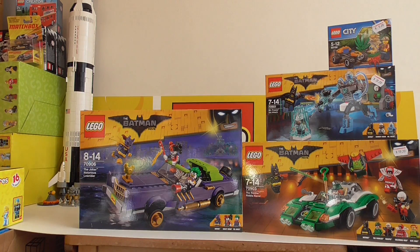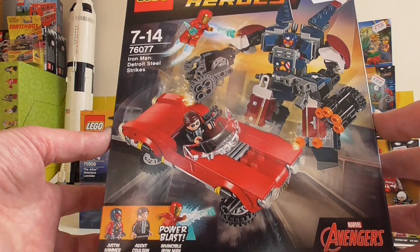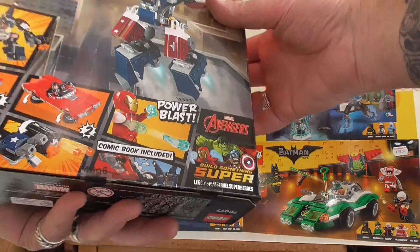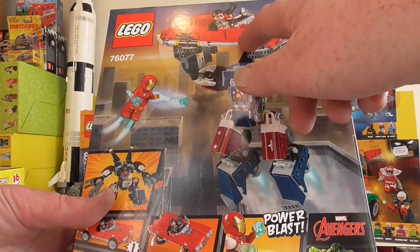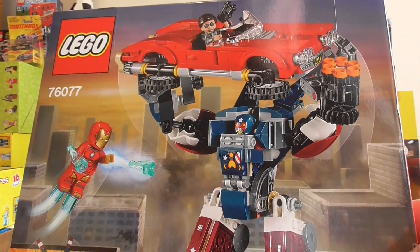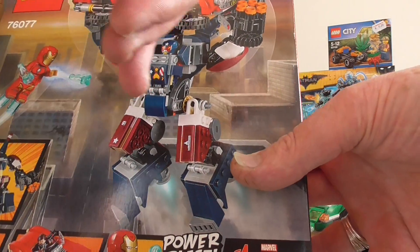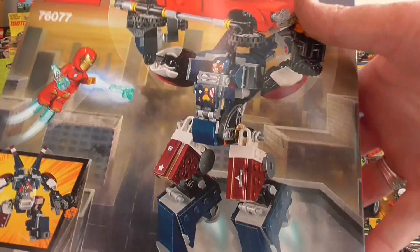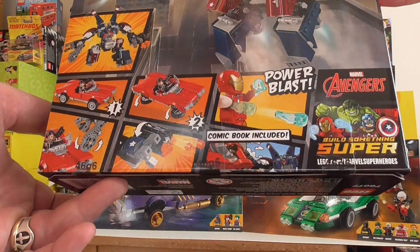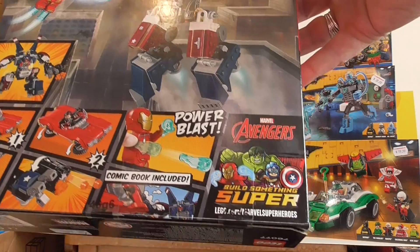This was the set that was 20% off when I made this lay-by. This is my second Iron Man Detroit Steel Strikes — I built my last one and I just had to have a look at the car again. I was very, very happy with it. I don't know why they couldn't have used grey pieces along the line there — because grey pieces are actually included in the set. 76077 if I didn't say the set number. Loving the rocket blasts out of their hands — so cool.